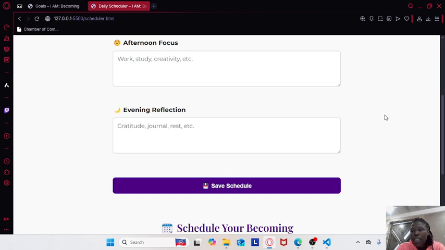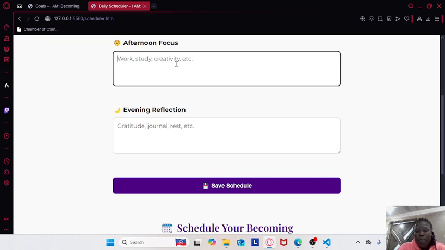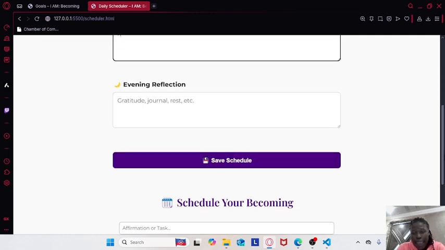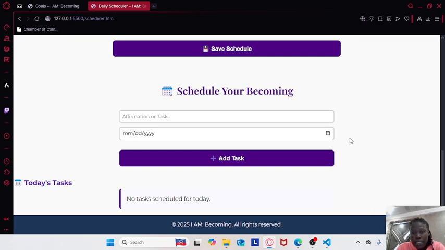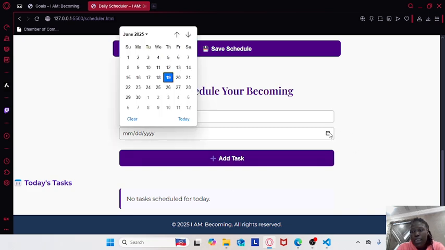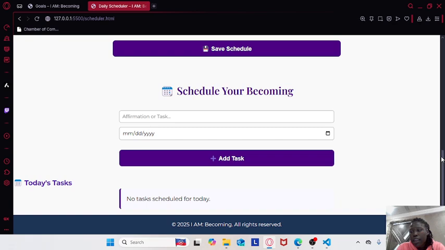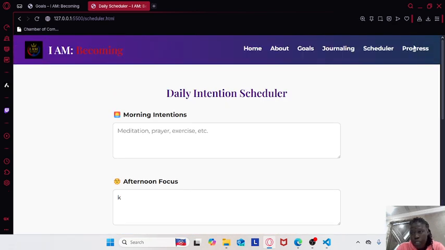It helps me take every piece of information that I type here, and I save the schedule whenever I schedule, and it renders the information here. Every task, every upcoming schedule, gets rendered here. And this is also the calendar, which is written in JavaScript.